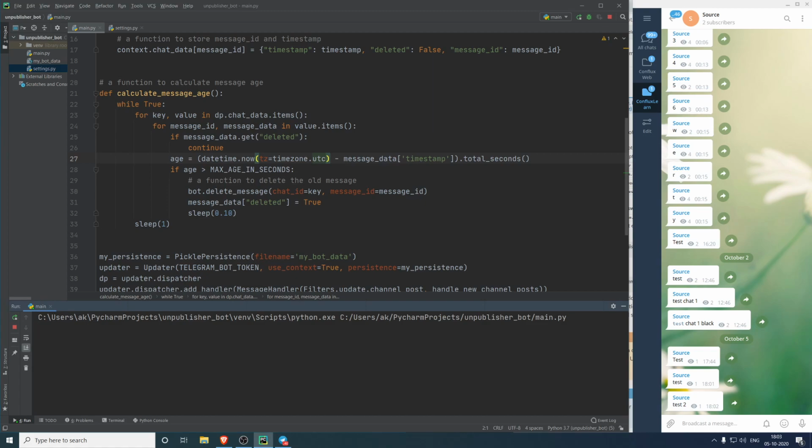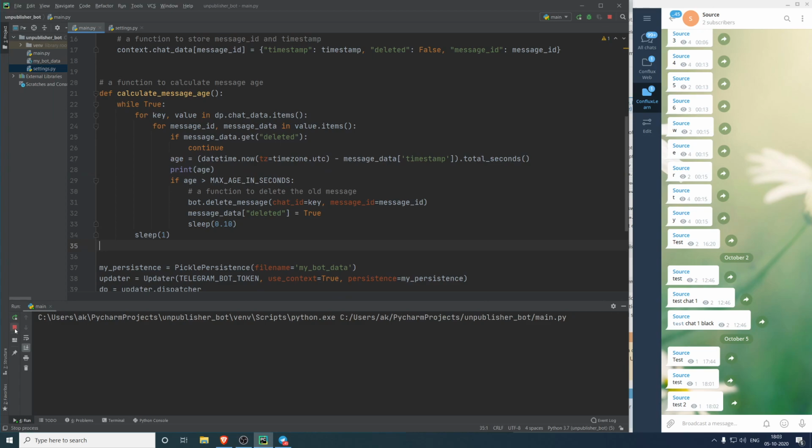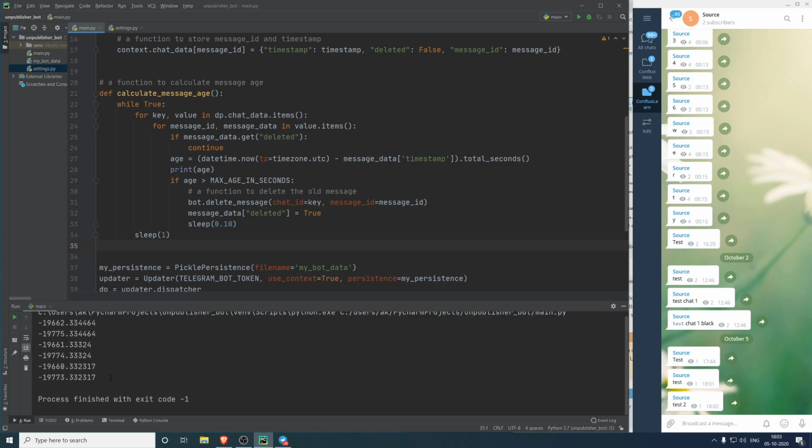It's not working, so let's add a print statement here to check what the value of the age is when the age is calculated. So let's stop the bot and run it again. Okay, we have some wrong values here.